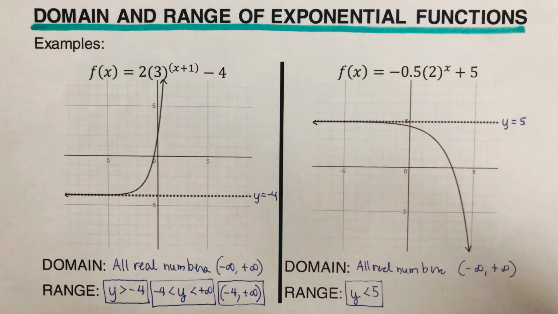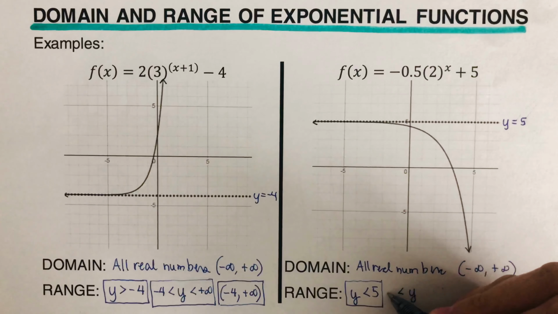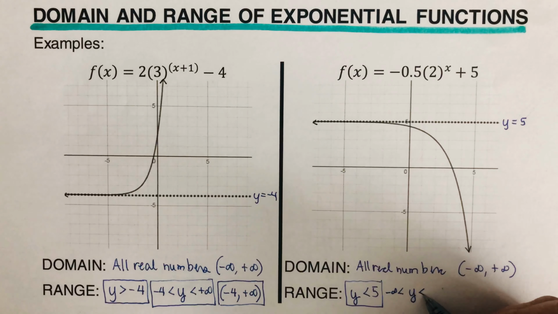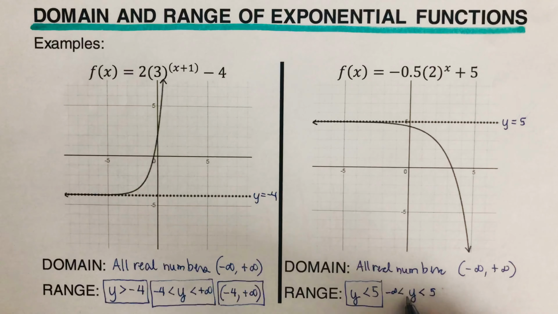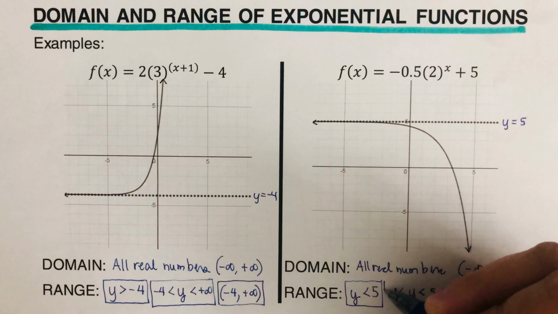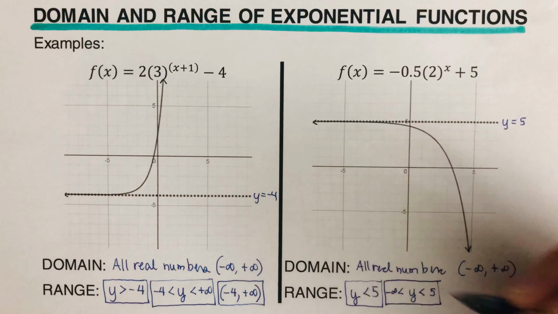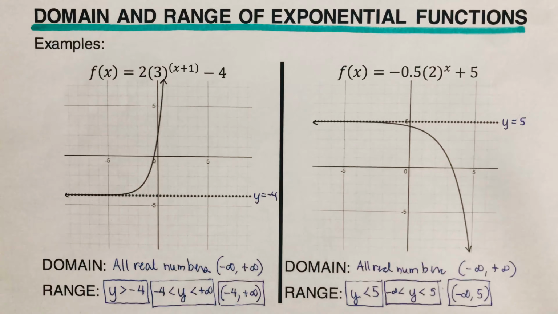Now the other notation for this would be y is greater than -infinity, that's the lowermost, but is less than 5. That means 5 is not included. Again, these are both not included, so we're not going to put the bar underneath the inequality. Now, if we want to change this into interval notation, the lowermost is -infinity, and the uppermost boundary would be 5. So this is in interval notation.